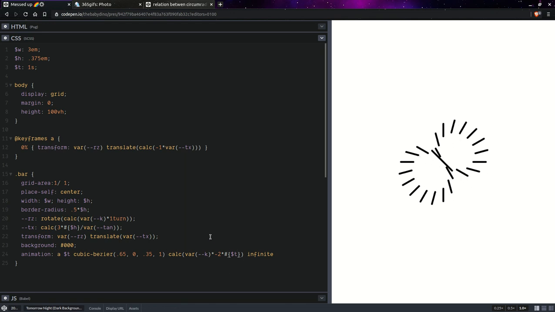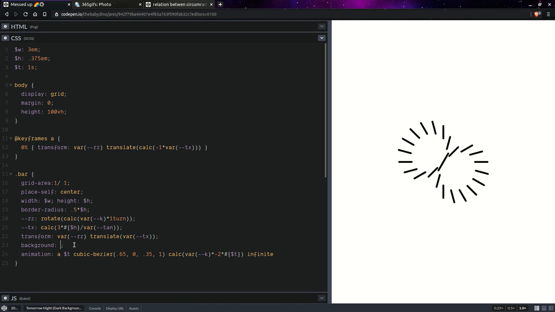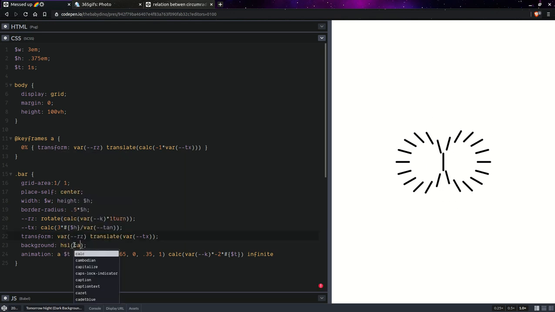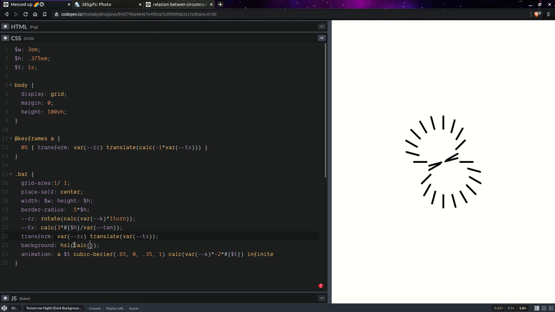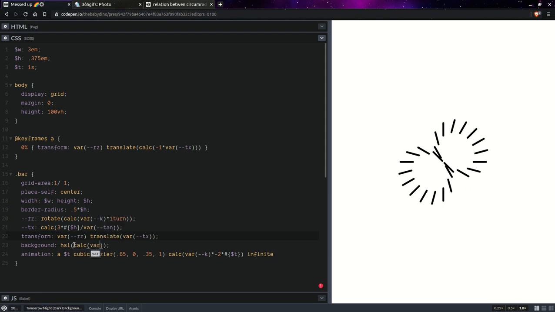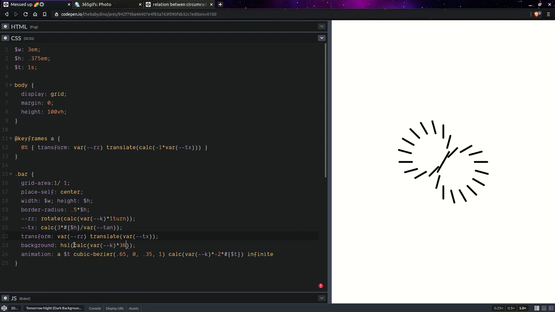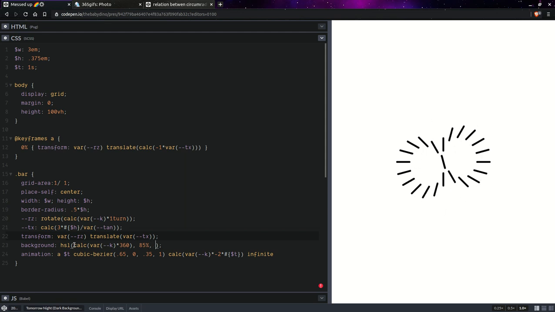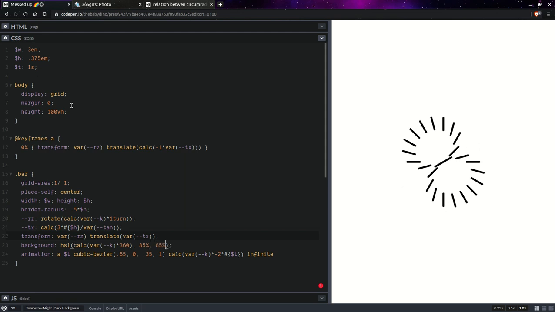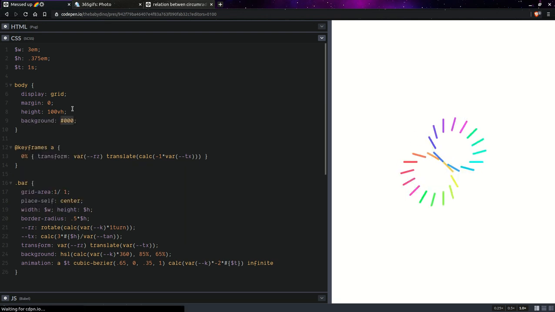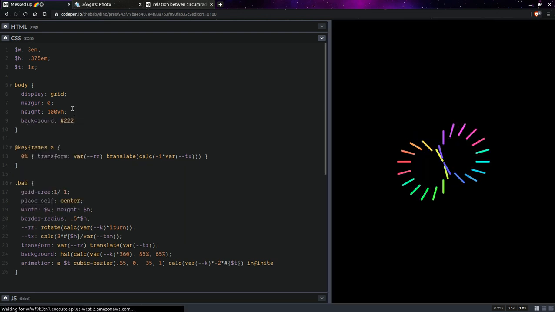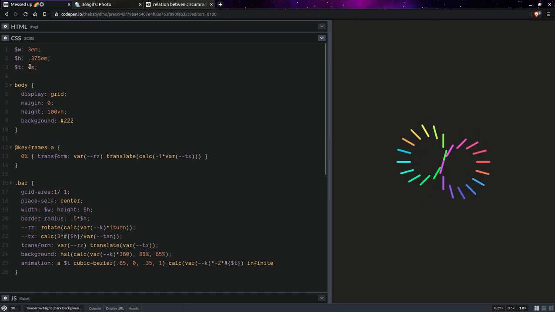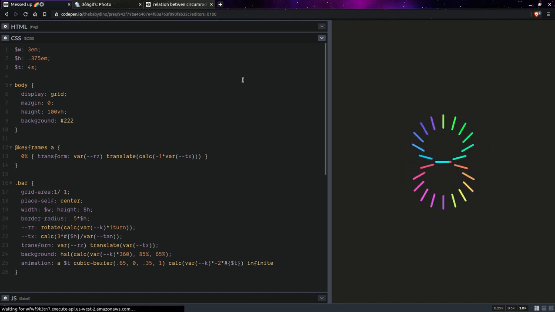So this is moving pretty fast right now. Let's make this a bit more interesting. This is also going to help me show you what's going on here. So let's say we're going to have the exact same progress times 360 degrees. Let's say we're going to have 85 for saturation and 65 for lightness. Let's also set a background here. This is going to be too dark. Let's make it like this. This is moving too fast, so let's slow it down so you can see what's going on.